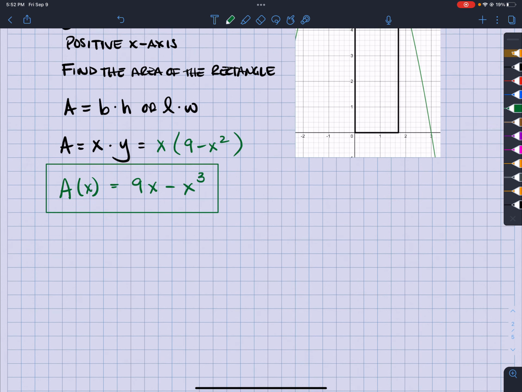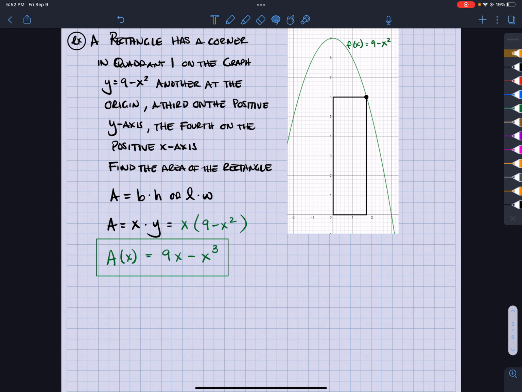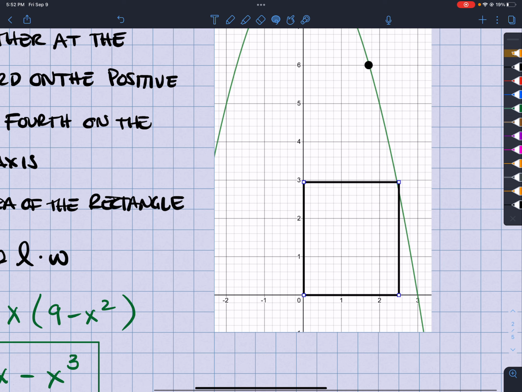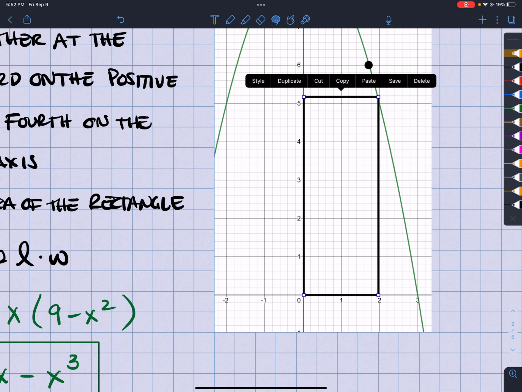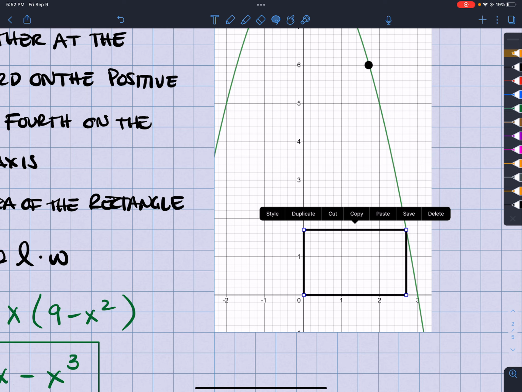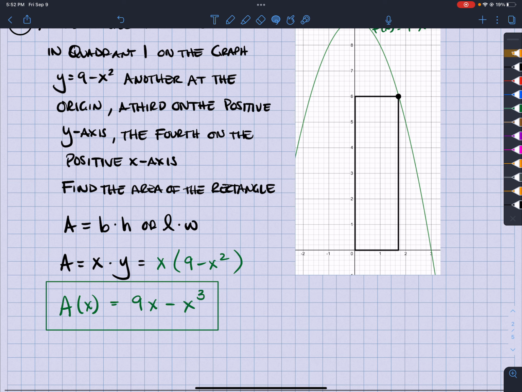Let's look at another example here. Of course, if I was to choose this point and ask what's the area for that, and then ask what's the area for this, that is easy because I can see that the x value is 2, so I can throw it in to find the y value. But what if I had it right here? Better yet, what if I asked you, based on this, what is my maximum area? You're going to be like, well, let me calculate a bunch of them and see where it is, right? So that's where the problem is.